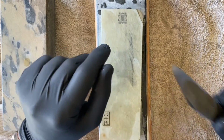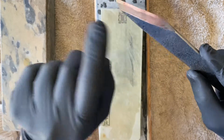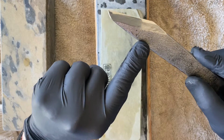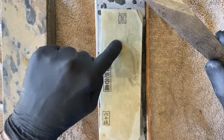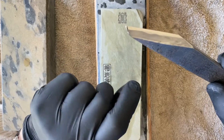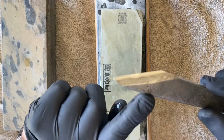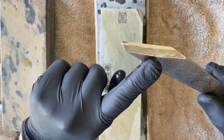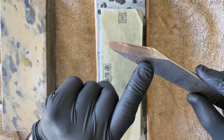Now I use the word polishing specifically because people sometimes confuse what they see in the polishing process with the amount of swarf that comes off with cutting capability. And that is not true. And I want to demonstrate this.